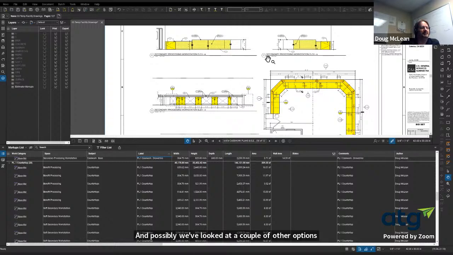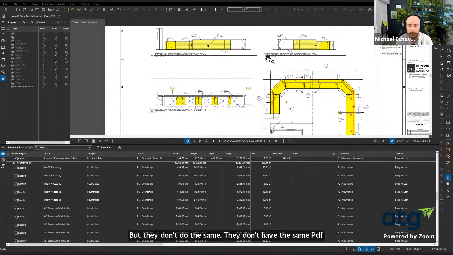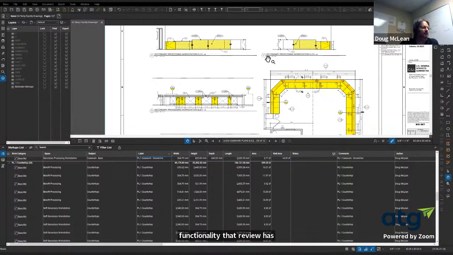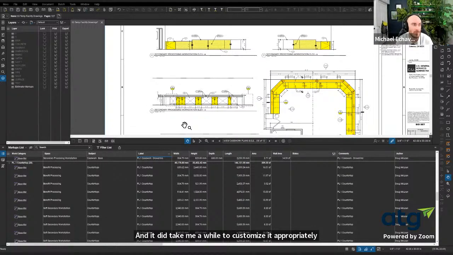There are programs specifically designed for millwork, but they don't have the same PDF functionality that Revu has. So it's not designed for millwork, we've made it work. And that just speaks to the customization of it, right? And it did take me a while to customize it appropriately for millwork, but we've made it work.